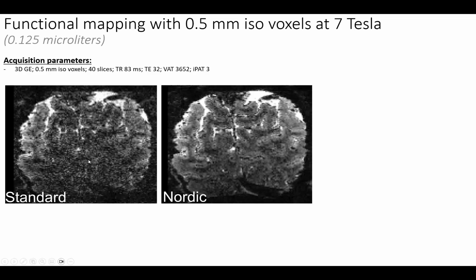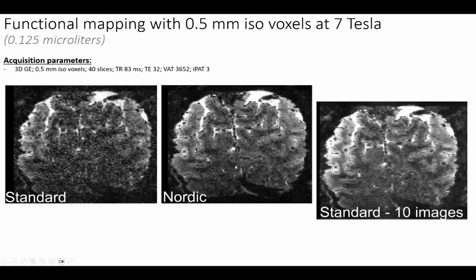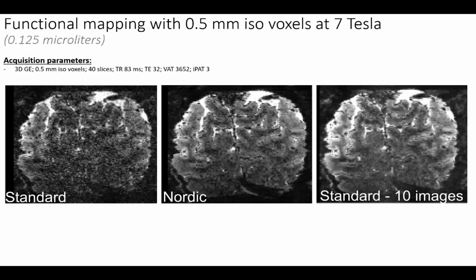And then this is how this image looks after Nordic. So obviously we've done a very good job of removing this speckly thermal noise here, and we're retrieving most of the structure in the medial portion of the brain. And this is an example of 10 standard images averaged together. And you can see again a close correspondence. Obviously the average of the images is a little bit blurrier. That can be due to misregistration, motion correction, and so forth. So it's to be expected.